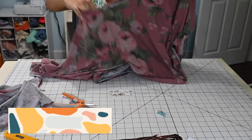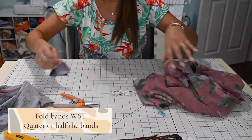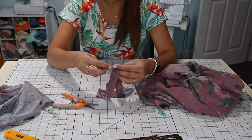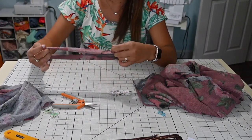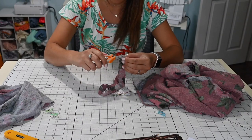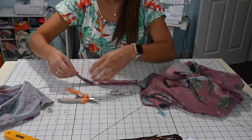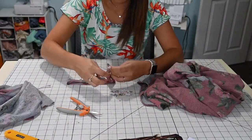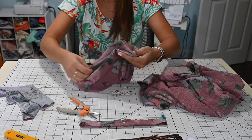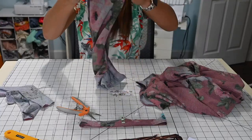Next, we're going to turn our top right side out. It's pretty much all done — it just needs bands. We're going to grab all our bands and turn them wrong sides together on those raw edges. I'm going to start quartering by grabbing from the back to the front, marking that quarter, then matching up the front and the back and marking those sides. There's my neck band. For my waistband, we fold it in half — we already have those two seams at the sides, so those are my sides. We just need to find the front and the back.